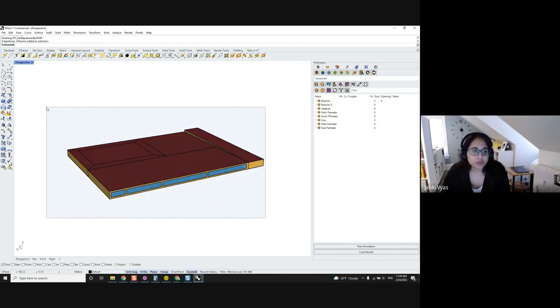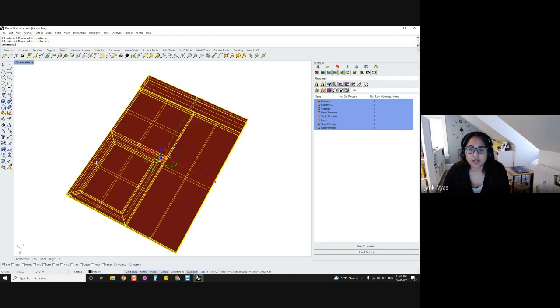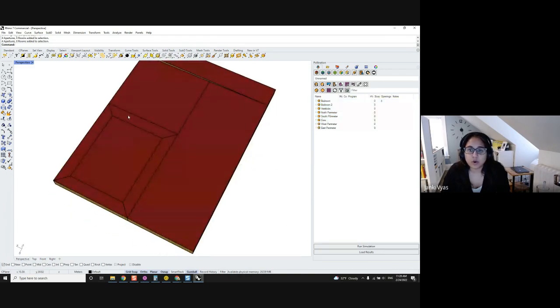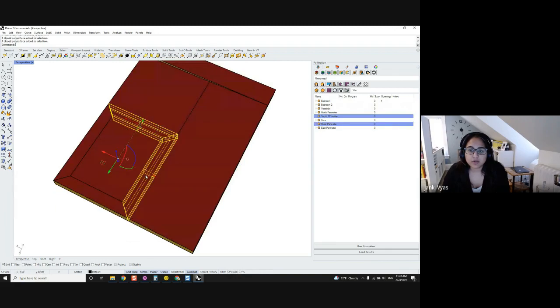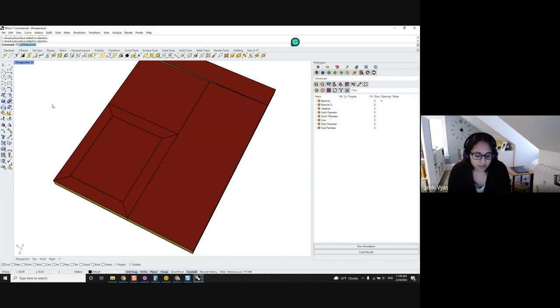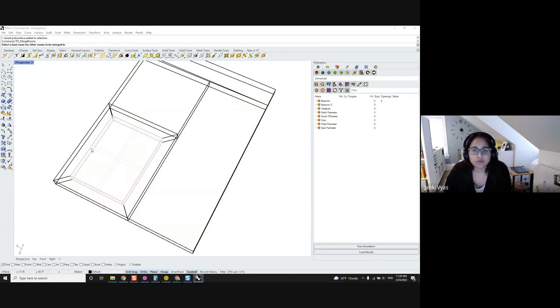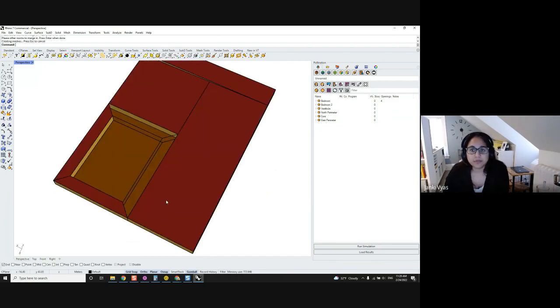So what I'll do is I also noticed that maybe I don't want this perimeter zone and this perimeter zone as a perimeter zone because it's not really in a perimeter. So I can type in PO merge rooms. And the first step is to select the host room and then select the other rooms to merge in. So I'm going to select the other rooms that I want to merge in, and I'm going to hit enter.